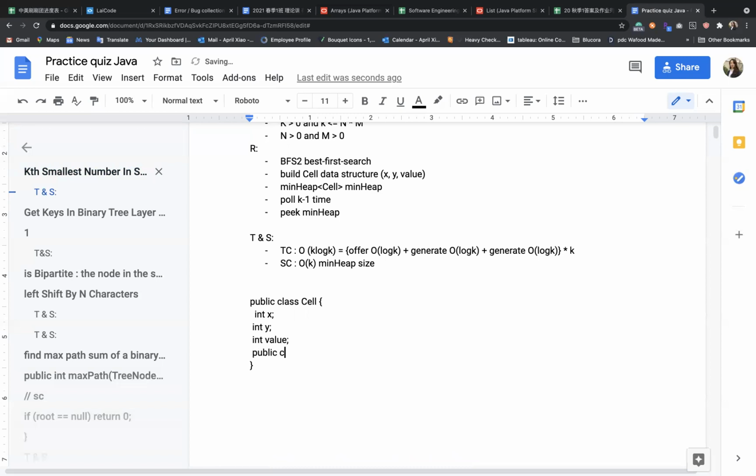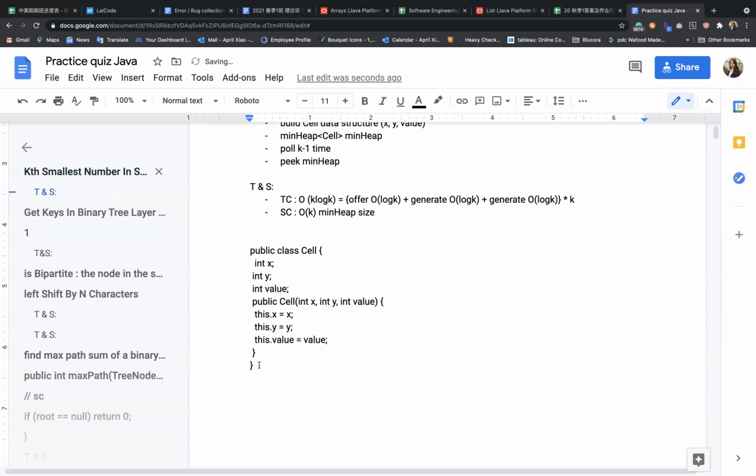When I need to new an object, I'm going to need to use all the inputs. So the input x is going to be x, the input y is going to be y, the input value is going to be value. Okay, this is a self-defined class.